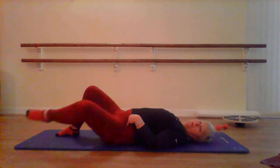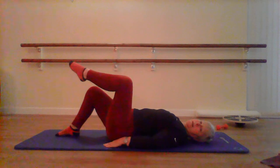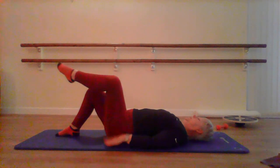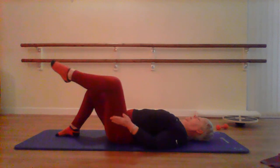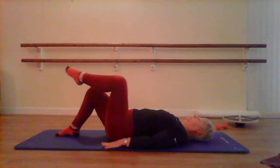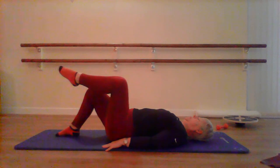So if your circle was this big, your pelvis is going to rock from side to side. So just keep it small. And it's a lateral circle, so it's going away from the midline. And then change direction. Breathe as you rotate.